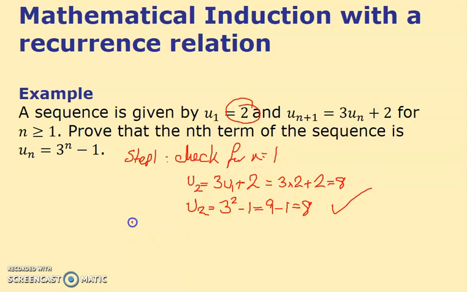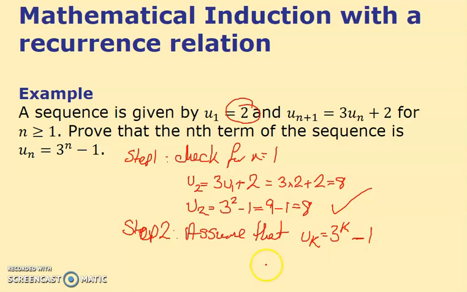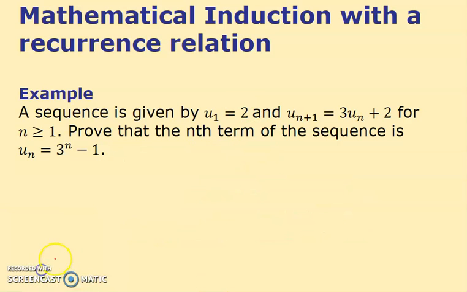Step 2 is I've got to write out that assumption statement. That says step 2, we assume that u to the k, and it's a bit annoying, you have to change the letter, but that's the way it goes, I suppose. Okay, so now clear my screen. And now I've got to do my step 3. Now this is the inductive step. And here I'm going to have to use my formula.